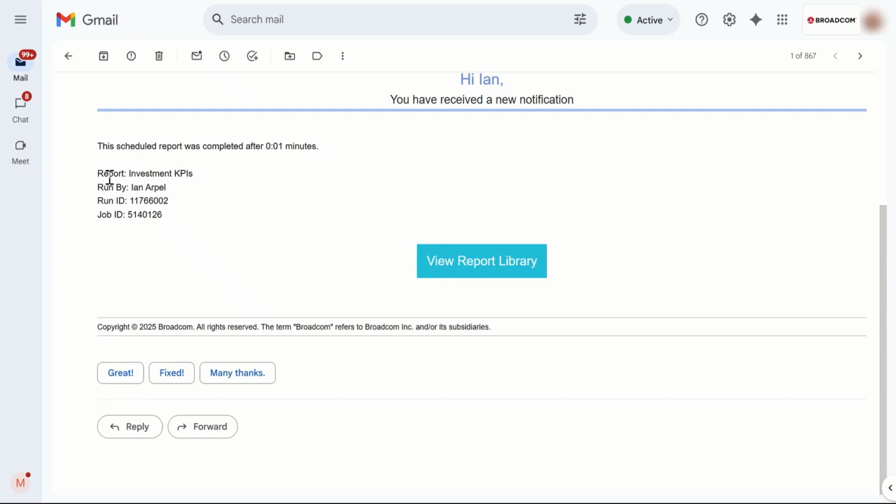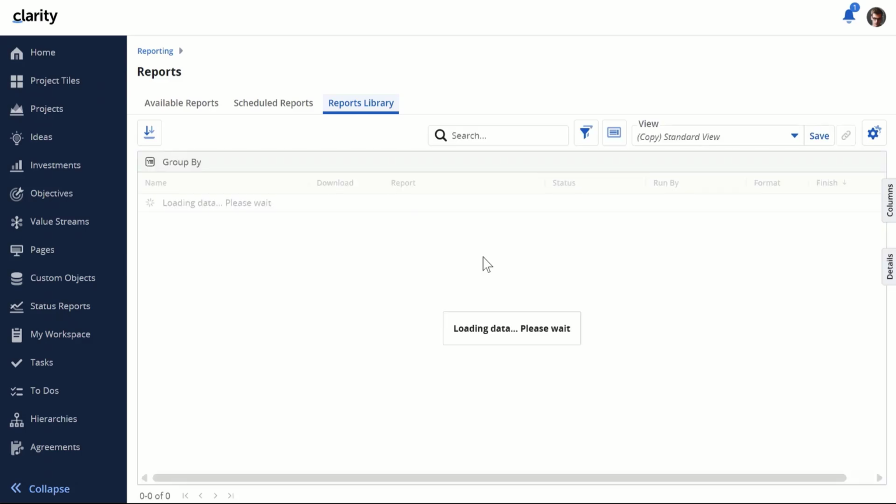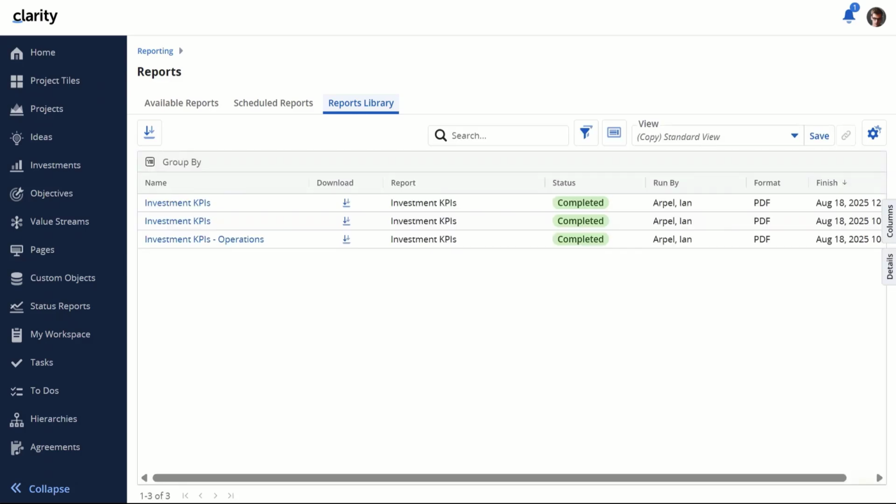And it has the report information. And he can click on the link here to view the report in their reports library. And in the library, you can see that the status of it is completed.